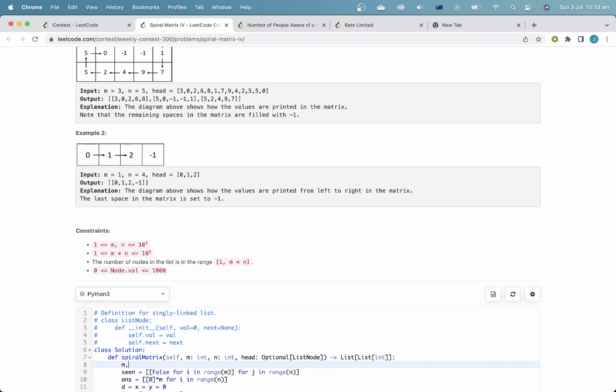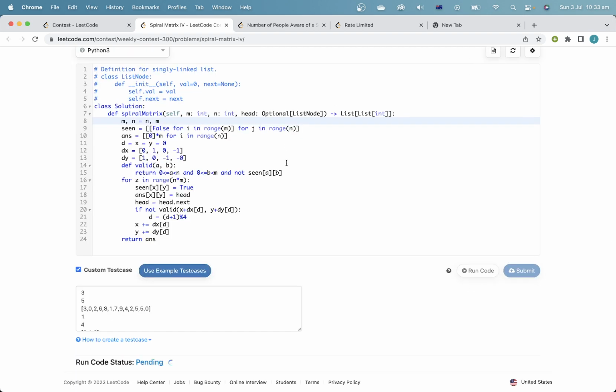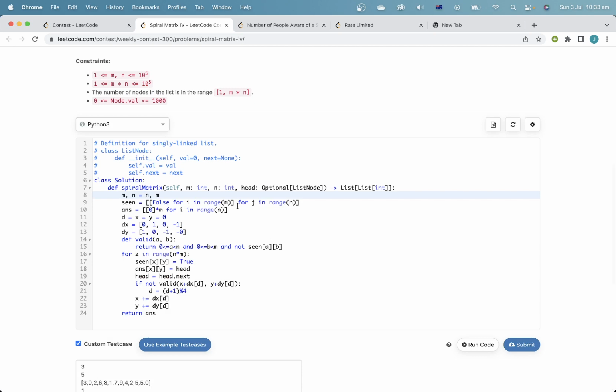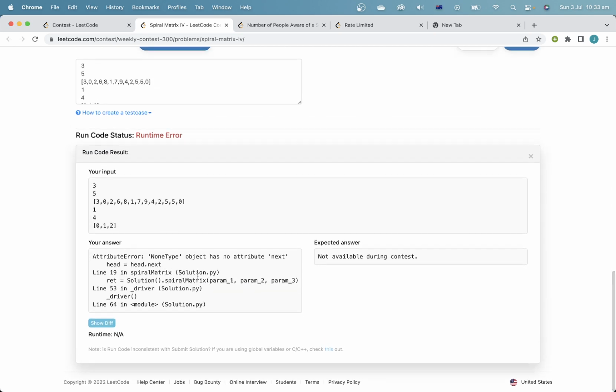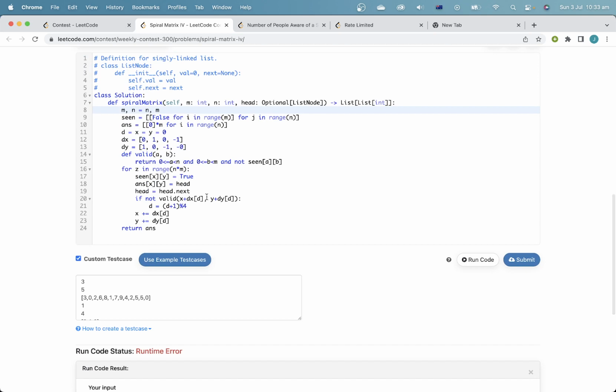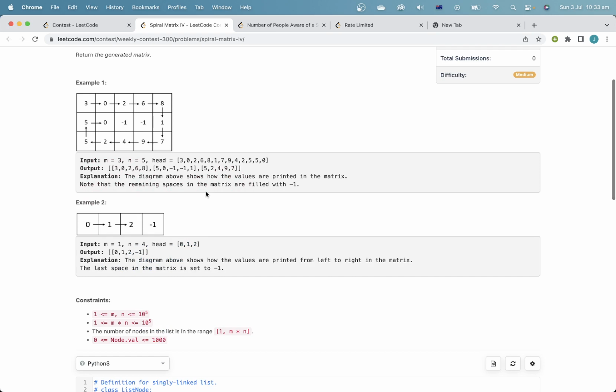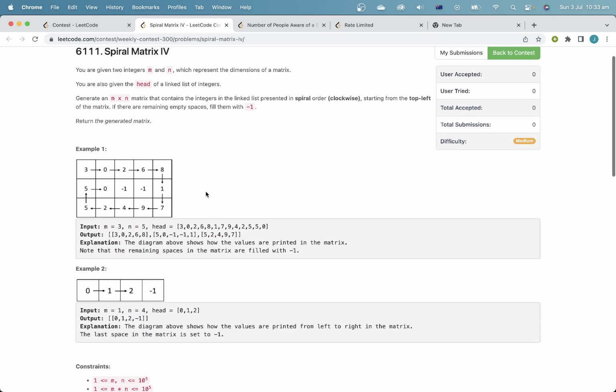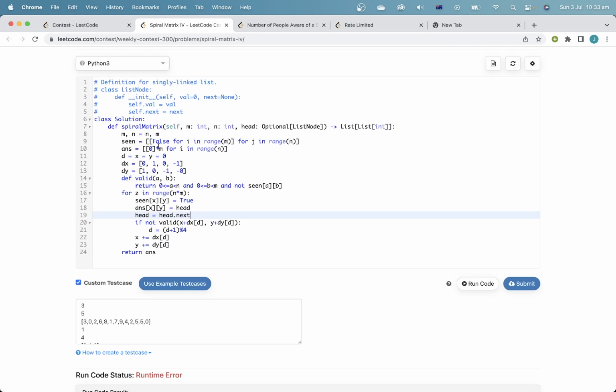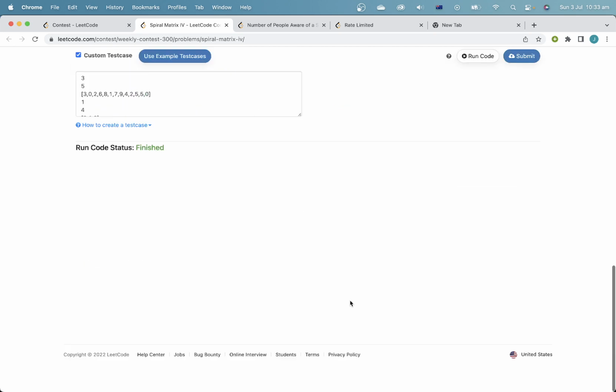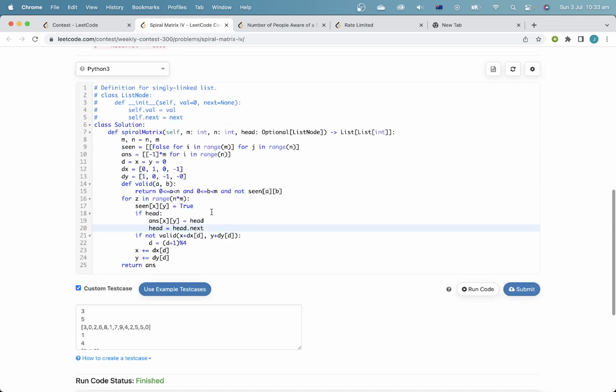Okay, I think I've switched them around, so let me just switch around M and N. So we'll set them to named 1. If head dot val.